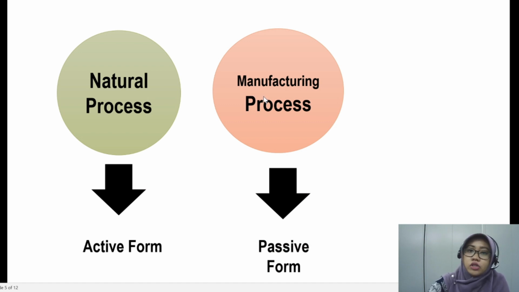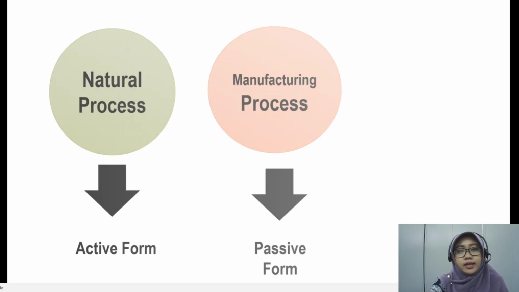Once you define whether it is a natural or manufacturing process, it will determine the use of grammatical structure later. When we find a natural process, usually we can use the active form, while in a manufacturing process we can use the passive form. In describing process diagrams, mostly we use the passive form for the stages or steps, maybe 85 to 90 percent, while the minor percentage uses the active form. So it's quite common to use the passive voice in describing a process diagram.